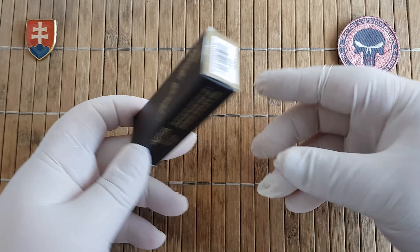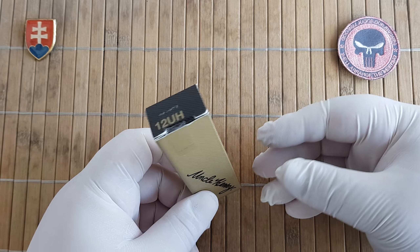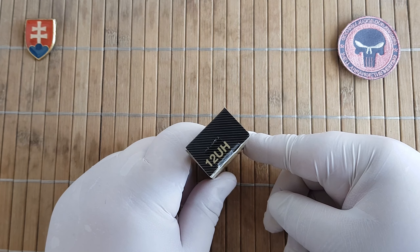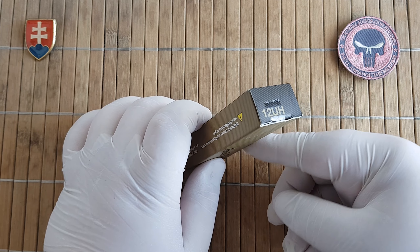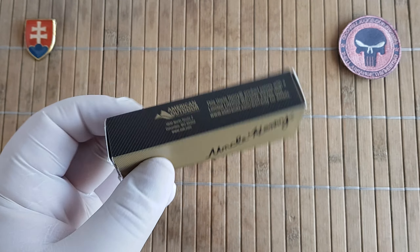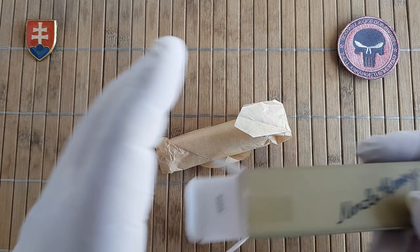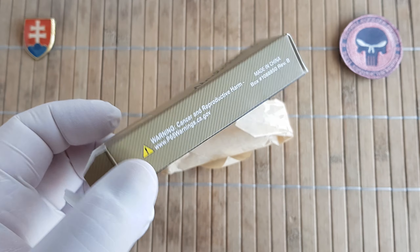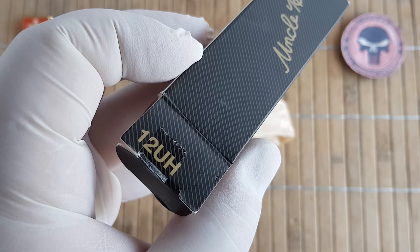If you watch my YouTube channel regularly, you'll know that I really like to collect traditional knives. Probably one of the most value brands right now for traditional gentlemen's and pocket knives is Rough Rider, which is owned by Smoky Mountain Knife Works. Uncle Henry is owned by Taylor Brands, which is under Trade Imperial — they've acquired many brands through the years, including Smith and Western Knives, HRT, and so on.